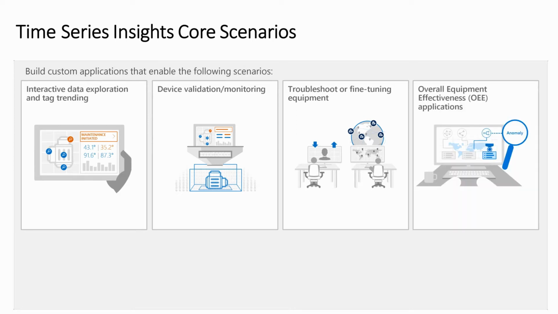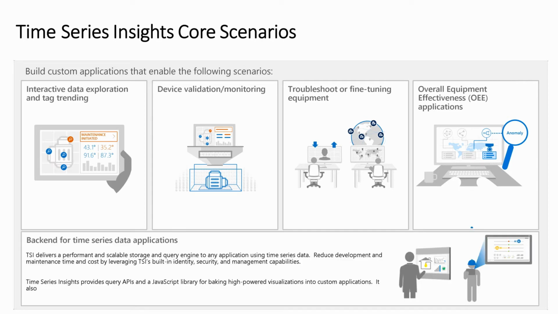And finally, we see a variety of applications that use Time Series Insights APIs to power KPIs, like overall equipment effectiveness, so that a variety of personas and users can start to understand, is something healthy right now? And see it in Time Series Insights or in their own application. And customers are looking to build all of these scenarios as well as others into their own custom applications that they can use internally or with their customers. And Time Series Insights makes it incredibly easy to do that.